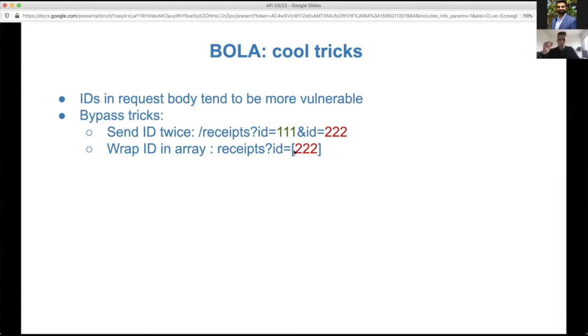And what happens in some cases, if you send two IDs as part of the API call, the first component, the authorization mechanism, would take the first ID. But then the second component would take the second ID. So you would be validated against the first ID, which you should have access to, but the data would be fetched based on the second ID. So those are just two tricks how to bypass authorization mechanisms.